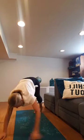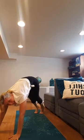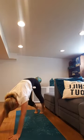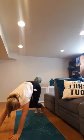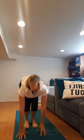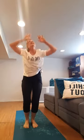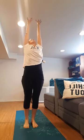And you can walk those feet a little bit. So stretch out your buggy legs. Stretch, stretch, stretch, stretch. Big breath in. And out. Now we're going to hop like a bunny up to our hands and reach up high, high, high, high, high to the sky. Look at that sun. Say hello to the sun.